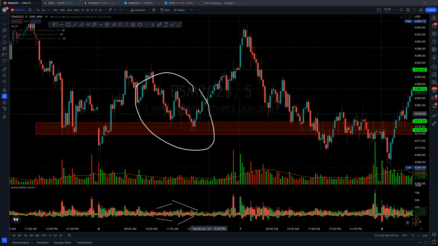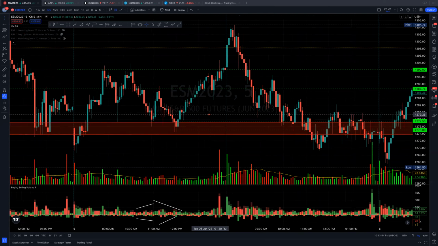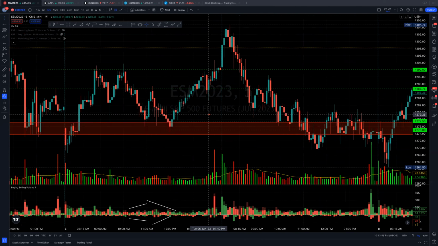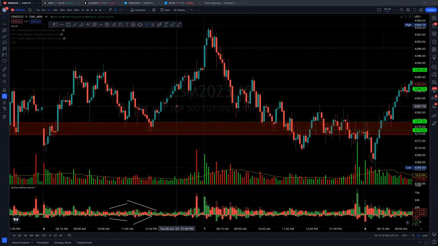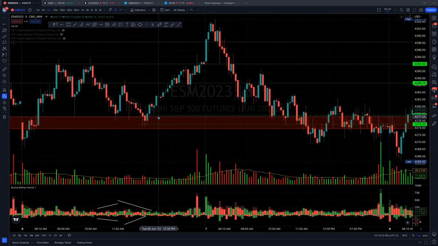Okay, so now that we went over the volume compression, decompression, and we actually went over one of the strategies that I like using to scalp these moves in ES and NQ. And remember, guys, NQ is basically QQQ. So whatever NQ does, QQQ will do also. So you can find your levels on NQ or on QQQ and trade off of those. And I just really like using momentum candles to find my take profits, my entries, my stop losses.